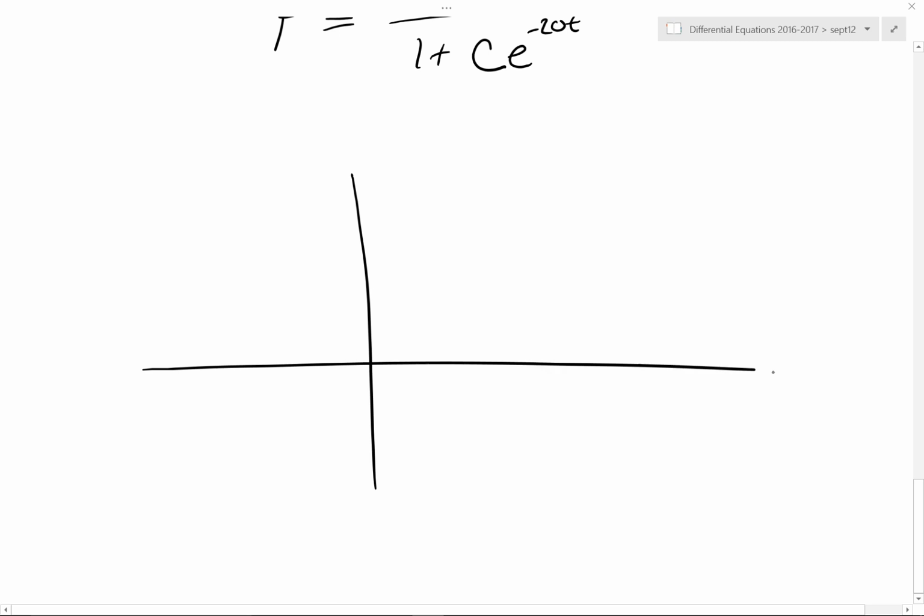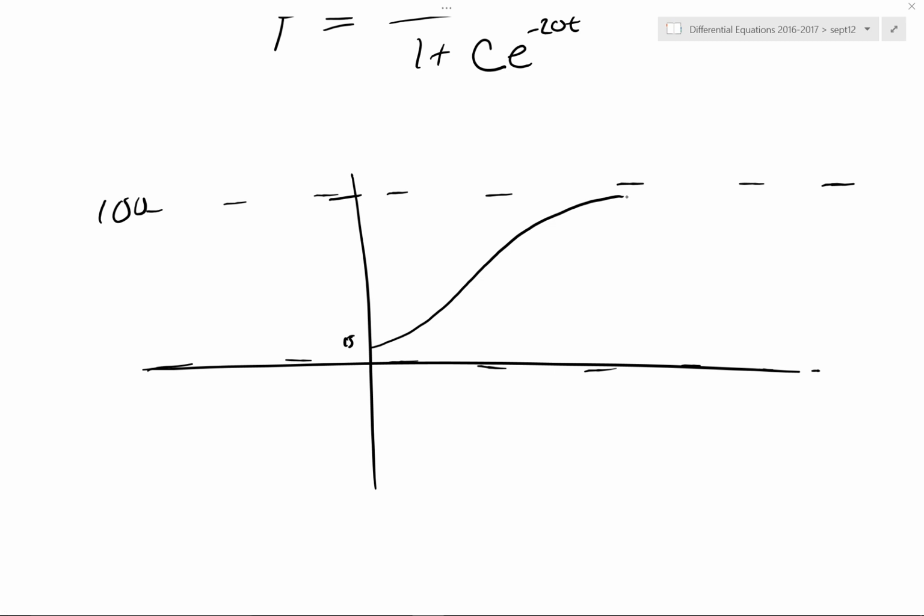So if you were to draw this out, hey, look, there's no fish. There's not going to ever be any fish. Or there's 100. We talked about this being your carrying capacity up here. So if you start off with an initial population of, let's say, 15 fish, what's going to happen? What if you start off with 112? What's going to happen? And we're going to look at the graph of this thing in a jiffy.